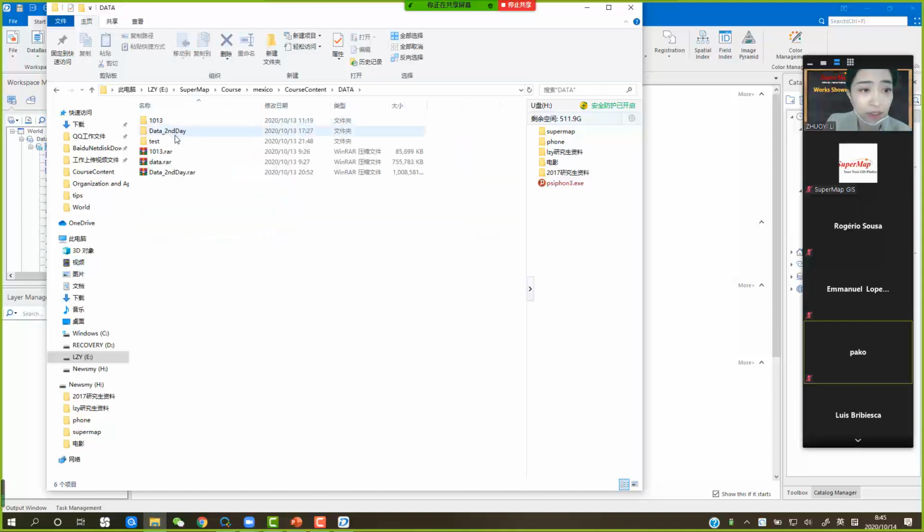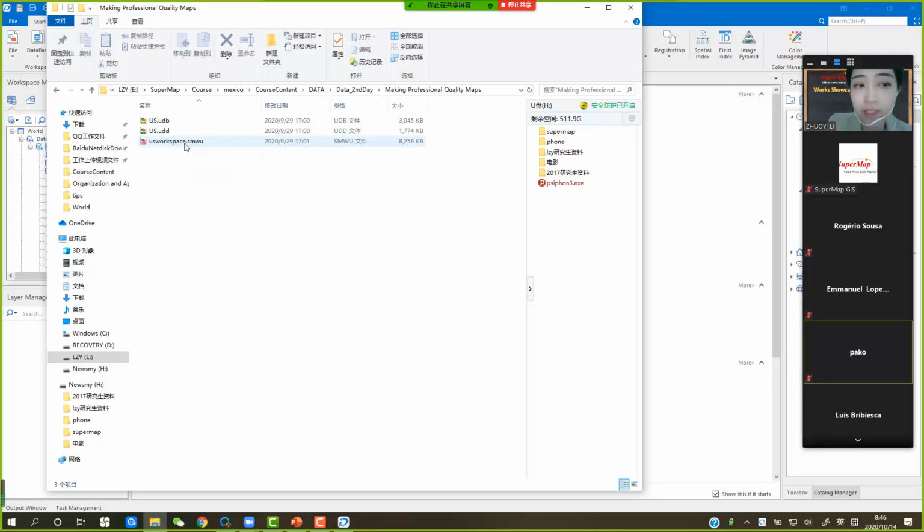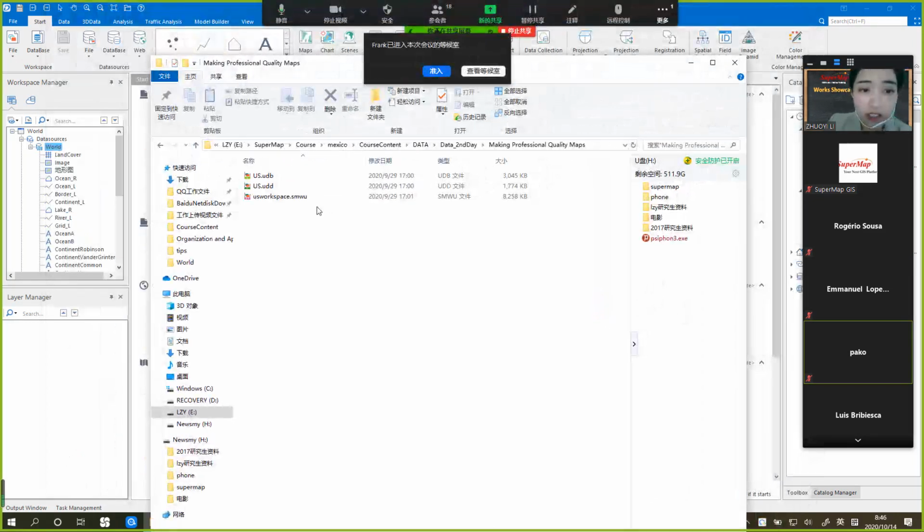Let's look at the file of the data that we sent you by email, in the folder on making professional quality maps. There you have the workspace and data source. If you want to send your project to your partner, you should send both the workspace and data source.